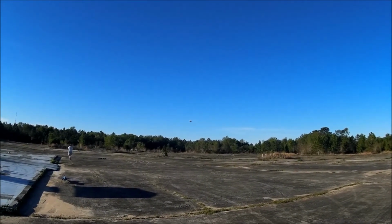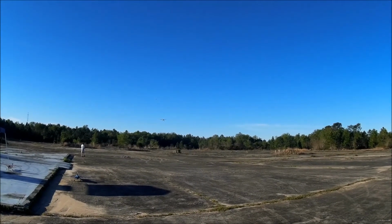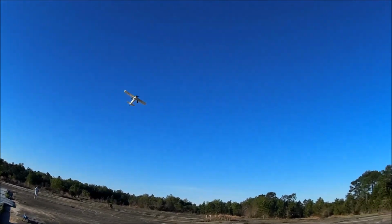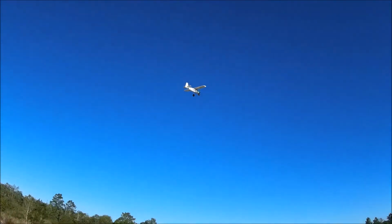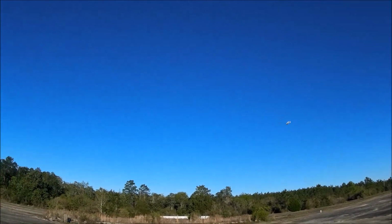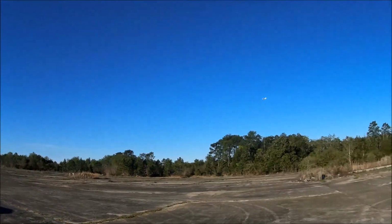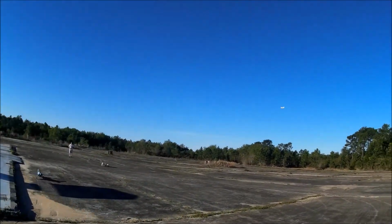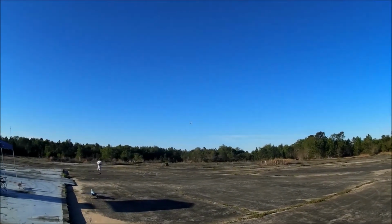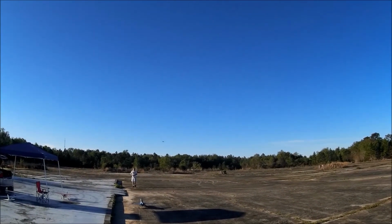Dave getting ready to take his Edge 540 off. See if we can annoy him here. Time remaining, 4 minutes. Coming up! He likes to watch his planes take off. Time to stop. Coming in!